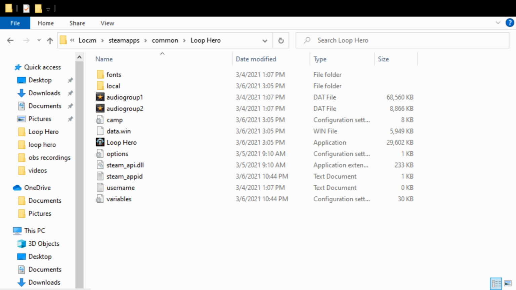I'm going to show you how to cheat in Loop Hero here. Like any cheat you want, basically. Not any cheat, but a lot of cheats if you can figure out what it is that you need to do with what. So in your Steam folder, you'll have to find it.